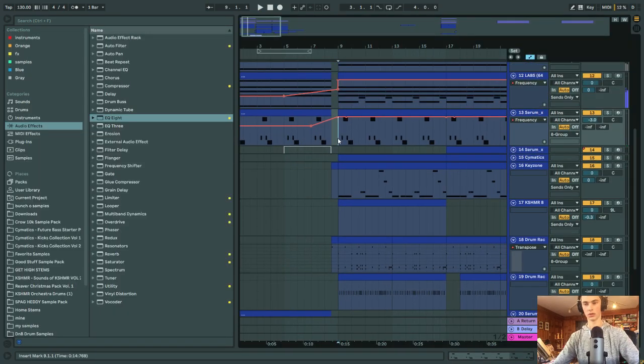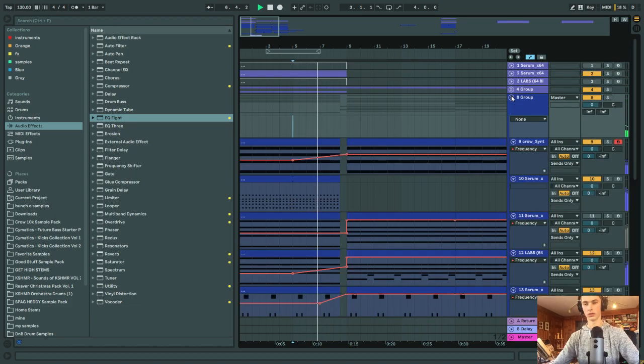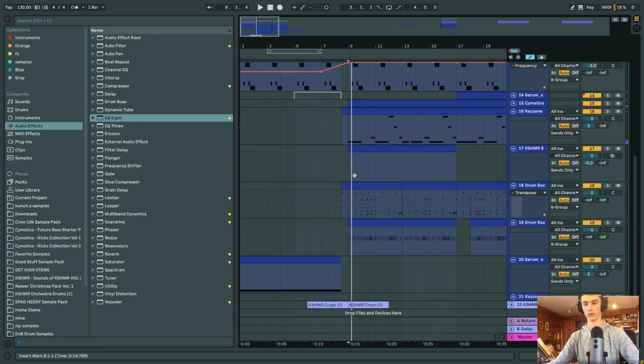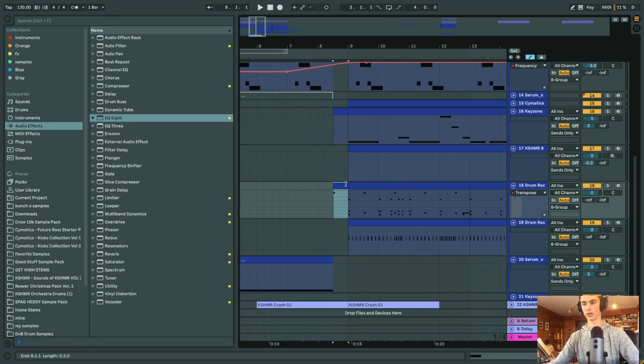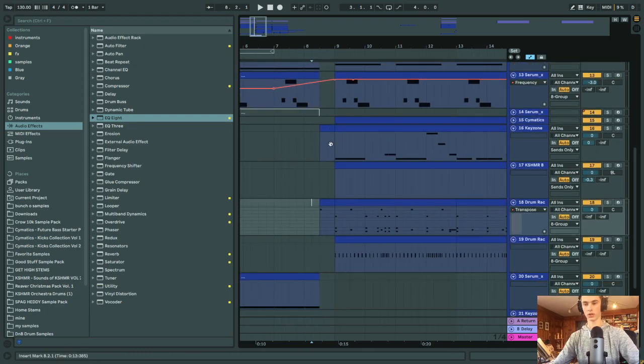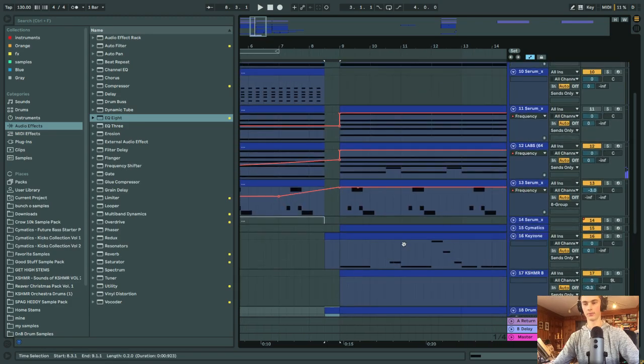And it continues into the drop. So I just have some elements being filtered in. That's kind of my way of telling the listener that a drop's coming and that something's about to change. Also, I have all the elements cut out right before the drop and have a little snare hit.